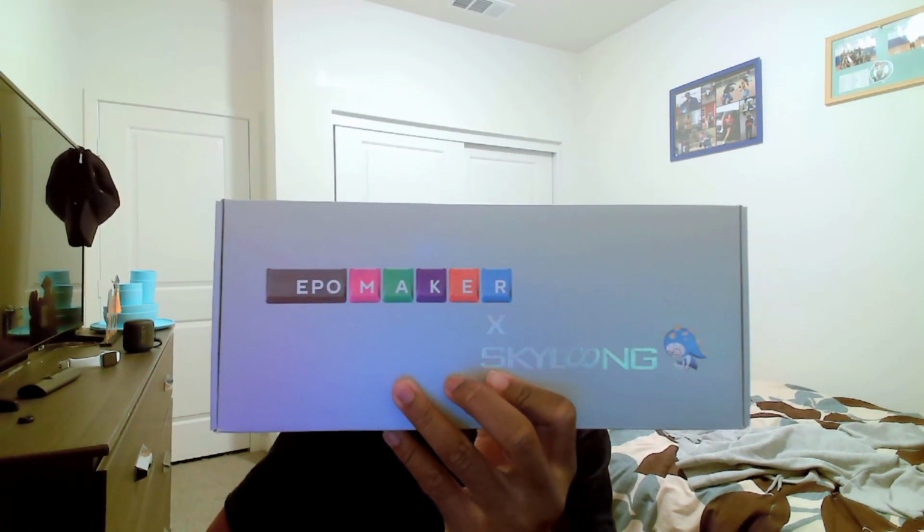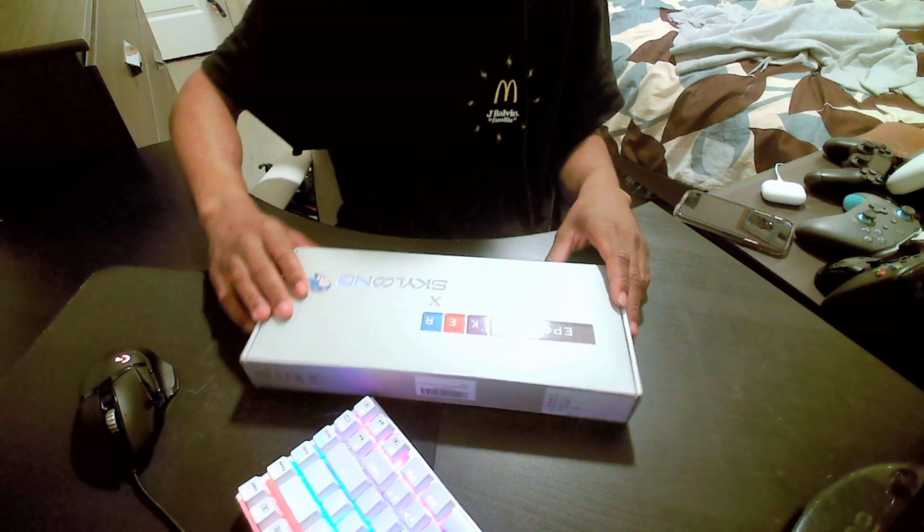I bought this Epomaker SK61, and in this video I'm gonna be doing a little unboxing. My first 60% keyboard. I wanted a 60% keyboard for a minute. I've been kind of holding it off, but at the end of the day, you only live once, man. So if I want it, I'm gonna cop it. Roll the camera. Let's get right into it.